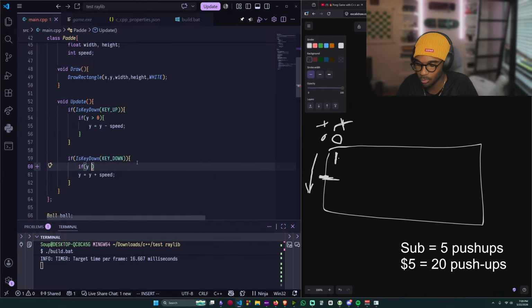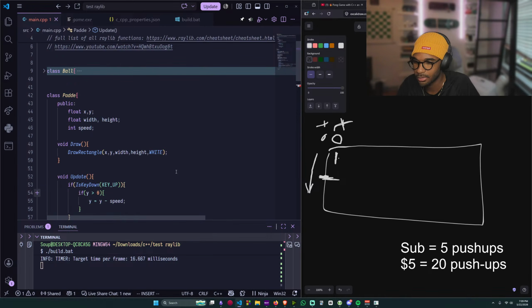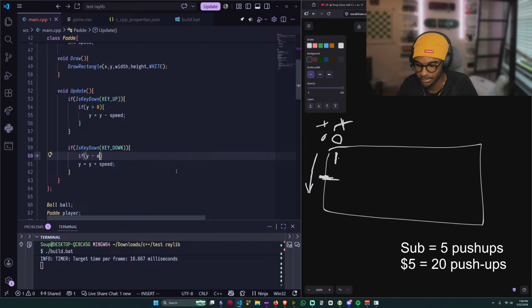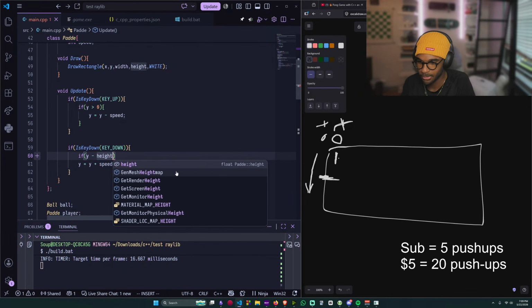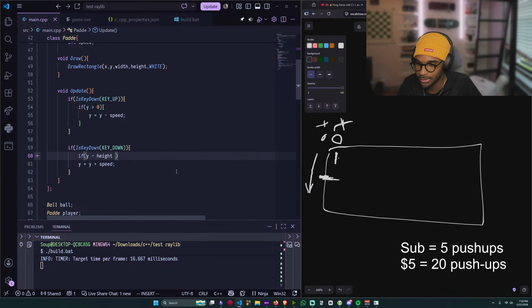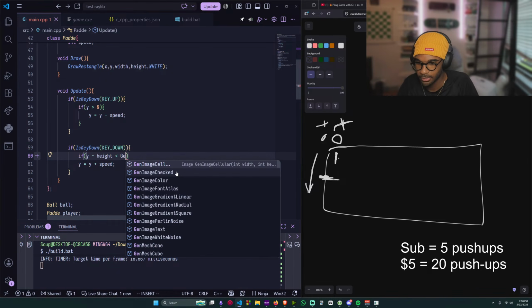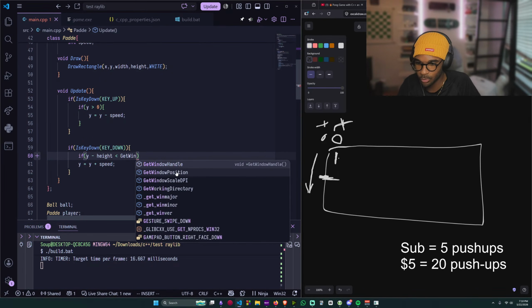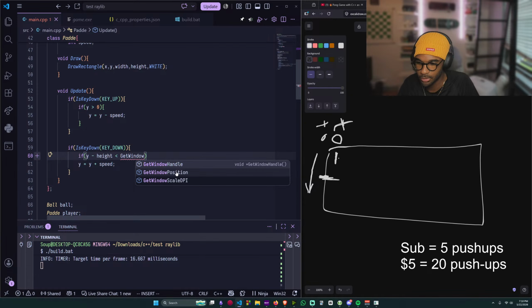Since y is the top left, we have to say y minus. What do I have in here? Is it width? Height. So that should be the bottom left. It would be the height. So if y minus height is less than get window handle, get window position, get window scale, get window.